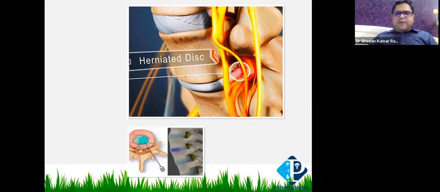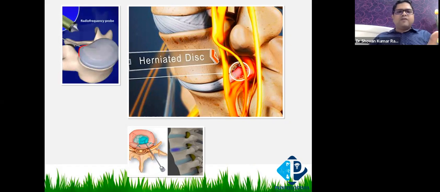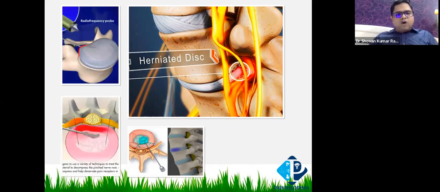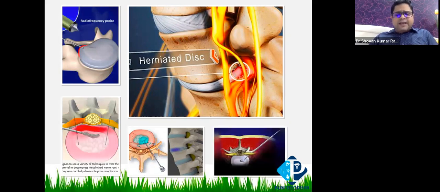If there is a discogenic pain per se, where the disc herniation is less, but it is more of a discogenic pain because of the annular tear, what we can do is we can do an ozone discolysis, we can put a radiofrequency probe and go for a nucleoplasty, or we can suck it out also. So there are various techniques through which discogenic pains can be treated, but nowadays we are only doing nucleoplasty so that the infection rate is very less, instead of putting many drugs or ozone into the disc. The result we have seen is not as good as that of the nucleoplasty. Also, when we are going for a discogenic pain with a nucleoplasty, a rami communicans radiofrequency ablation can also be done with that.